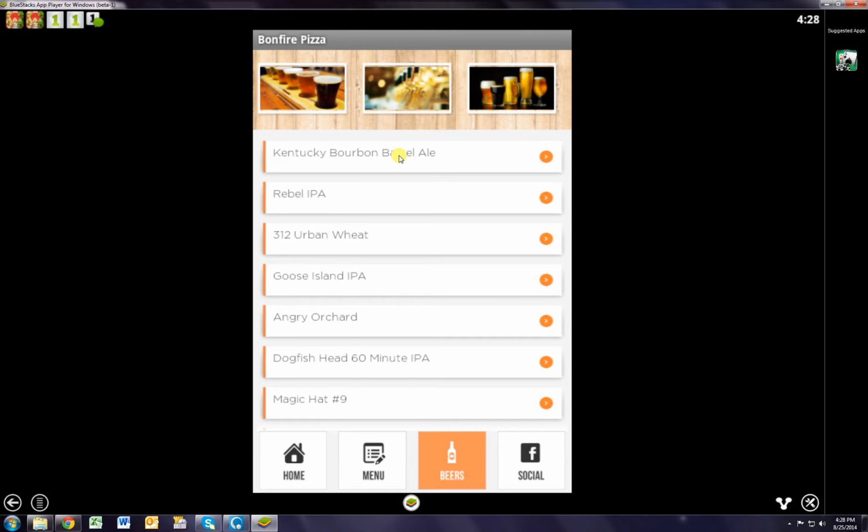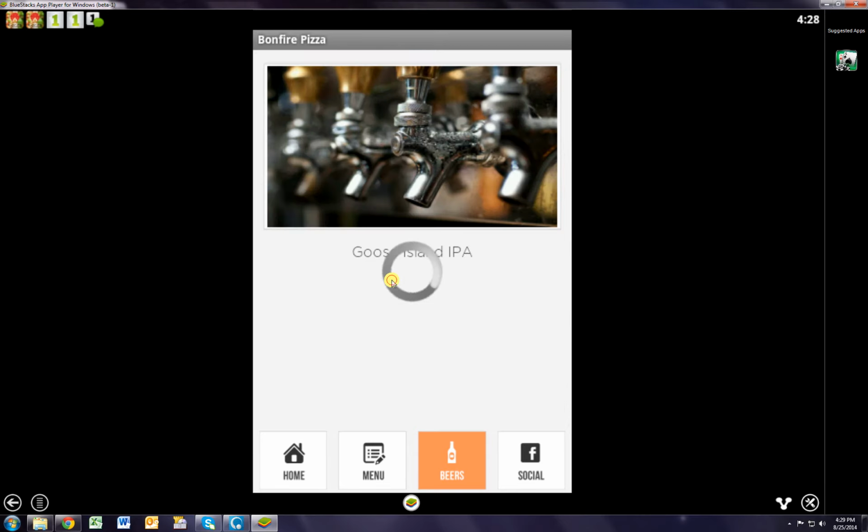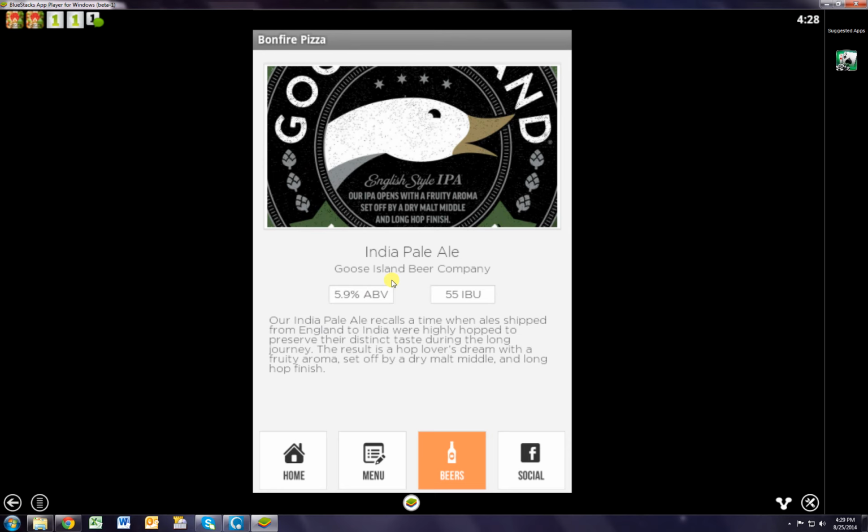Once inside the craft beer category, let's look at one in particular. Let's look at Goose Island IPA. Wow! The beer menu, as well as all of our other drink menus, really makes each listing pop with a rich description of the beer, the brewery, ABV and IBU values, and a high resolution label or image of the beer label. Well, that takes care of the app for the most part. Now let's take a look at the control panel.